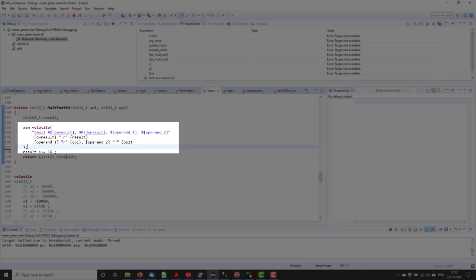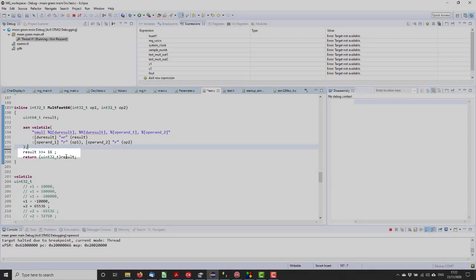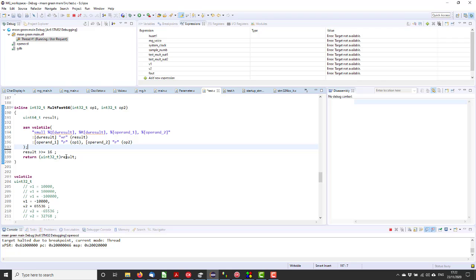I've just copied it out of somebody else's post, and at the end here I'm shifting it by 16. So okay, we can make our multiply go a lot faster. So things are looking up.